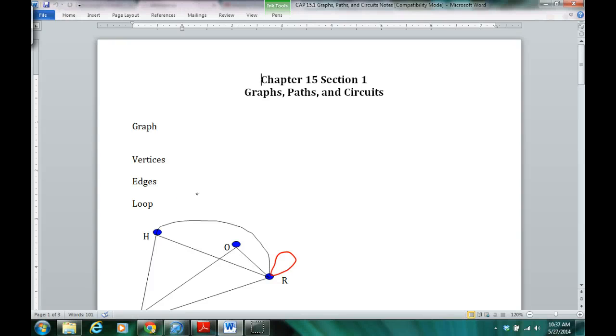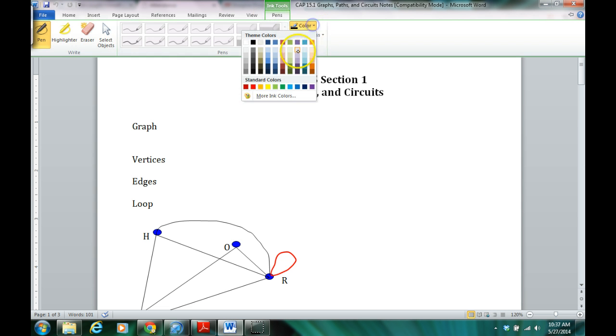So we are starting our last unit of the year. There's only 3 sections on this one, and it's really quite easy. It's graph theory, but it's a different way of looking at graphs than I don't think you guys have looked at it this way before. Okay? So I want to give you guys some general definitions first, and then we will go from there.